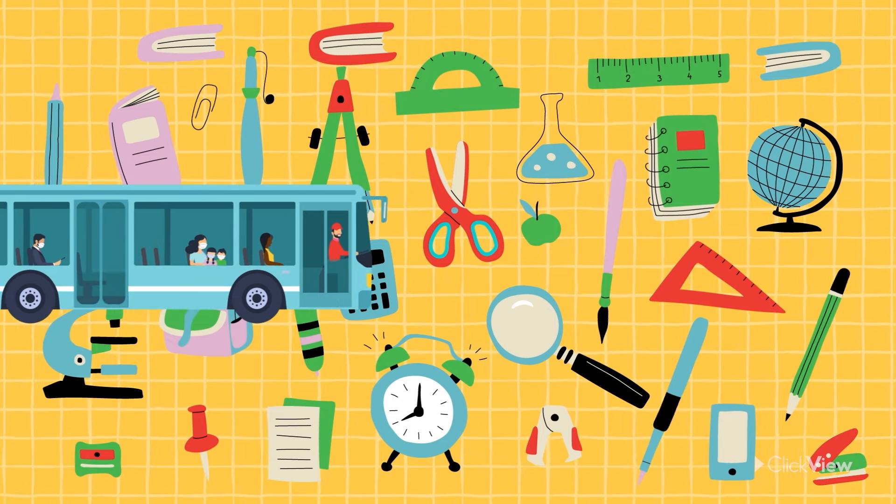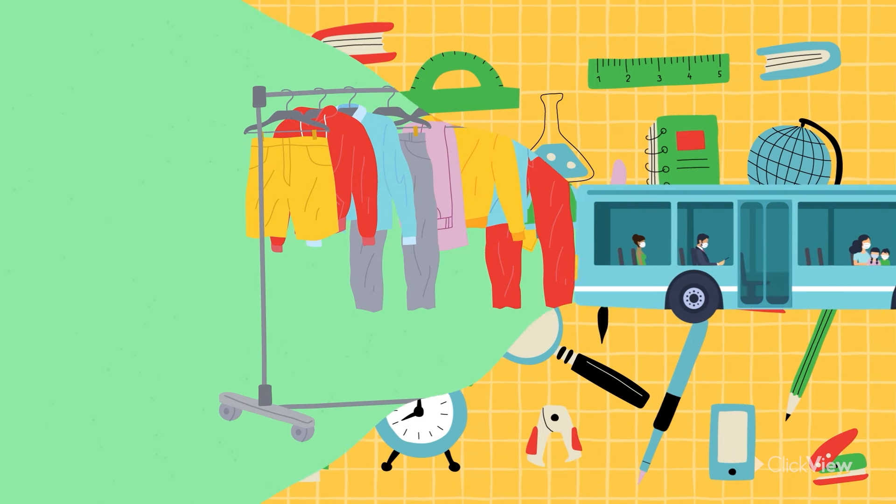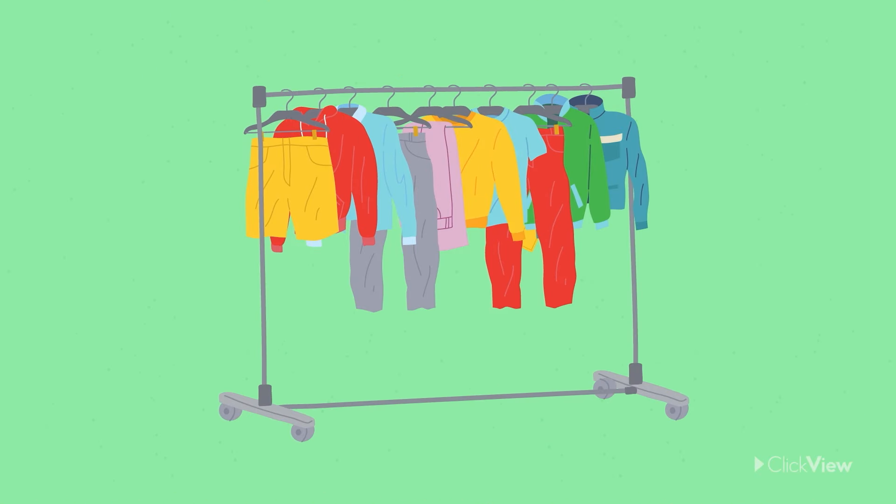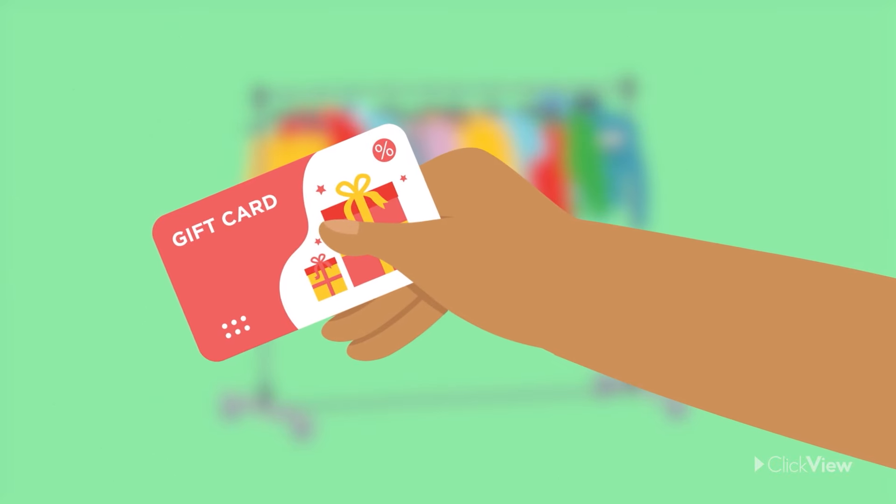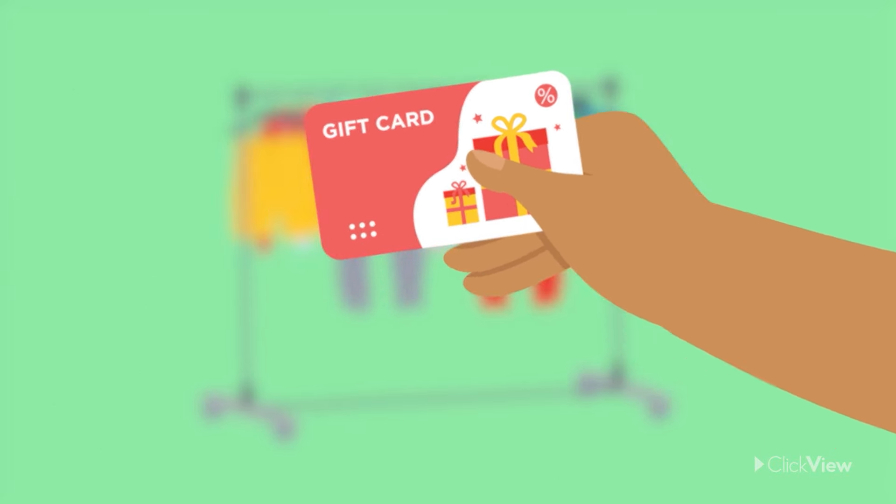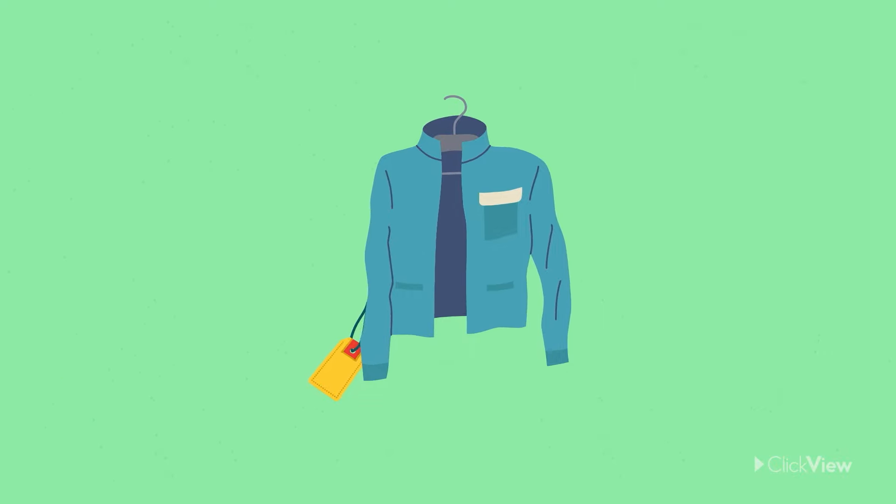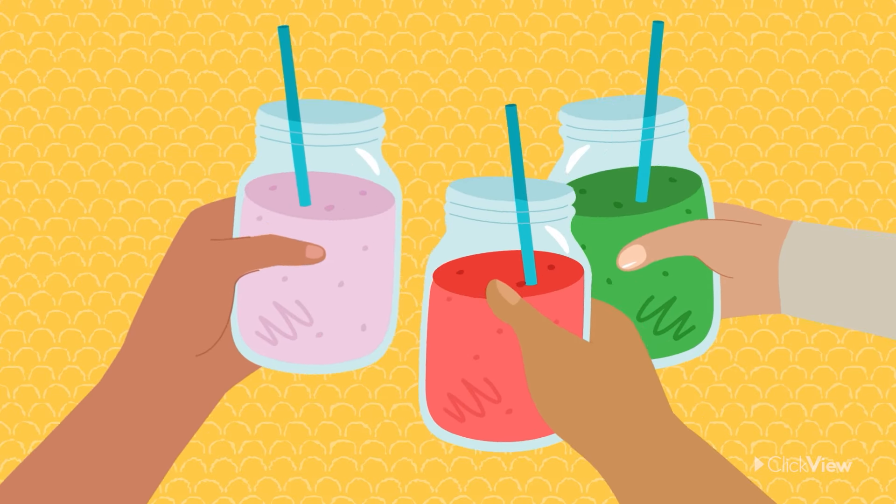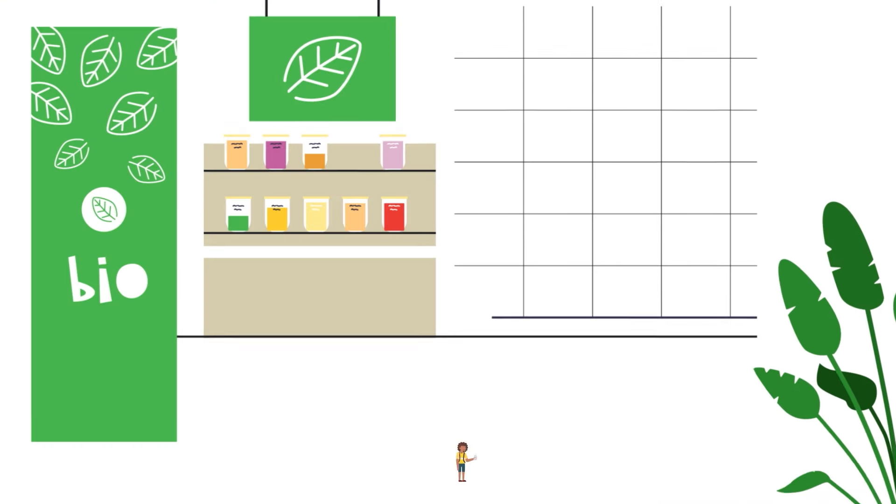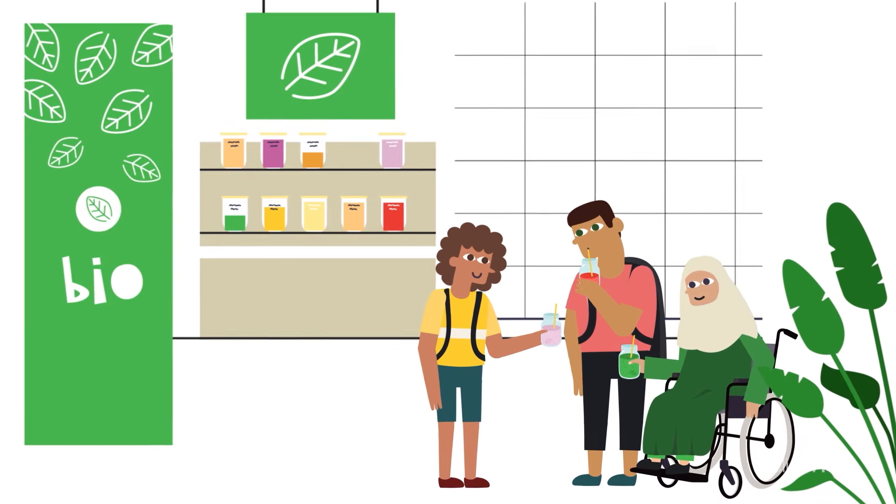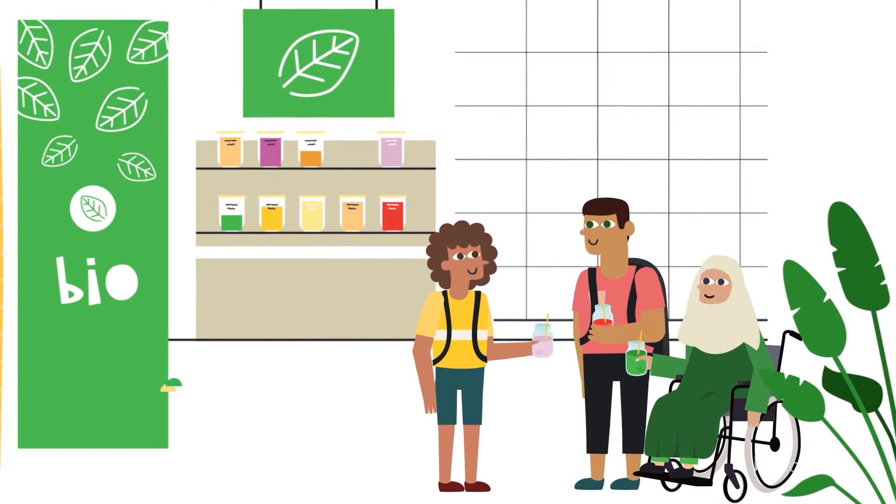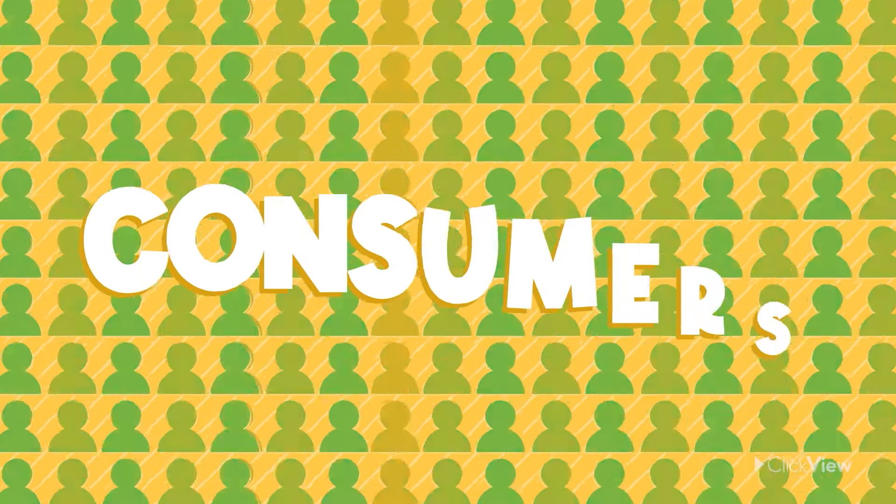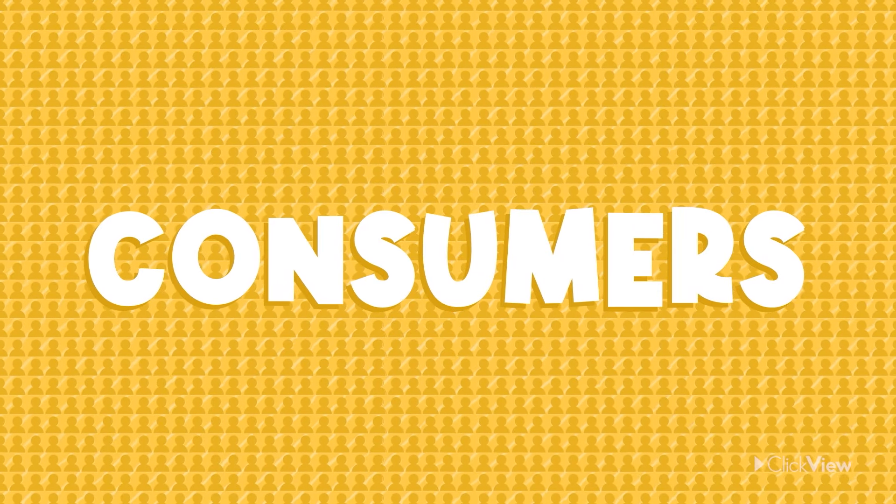After school, Aisha and a couple of friends head to the mall. Aisha's friend Remy has birthday money to buy a new jacket. They just got the one he wanted, at the price he wanted. And everyone has a smoothie before heading home. Malls are built for consumers. Aisha and his friends were just three of the thousands of consumers who visited this one today.